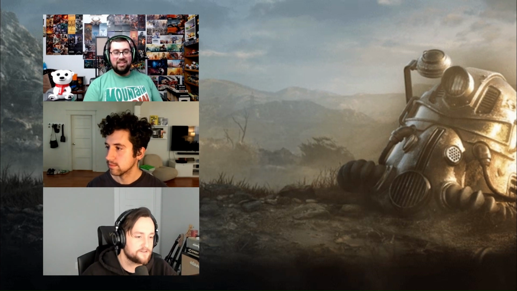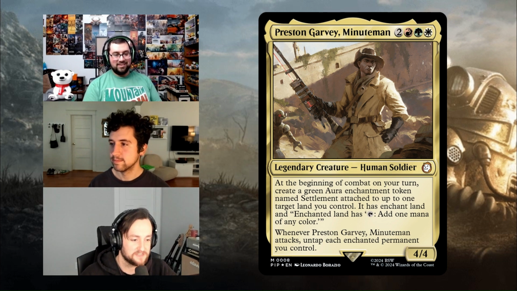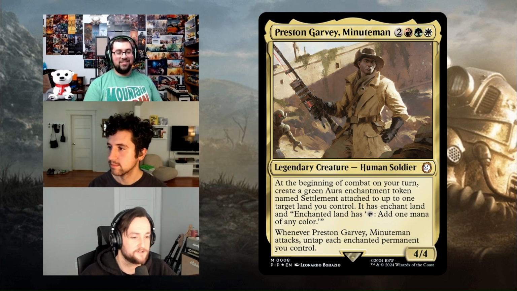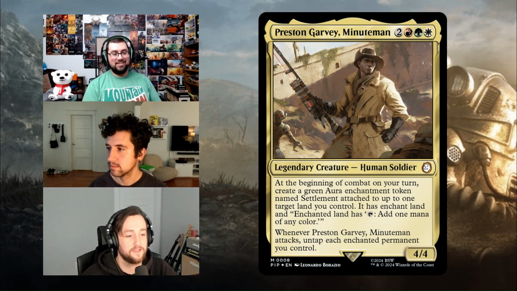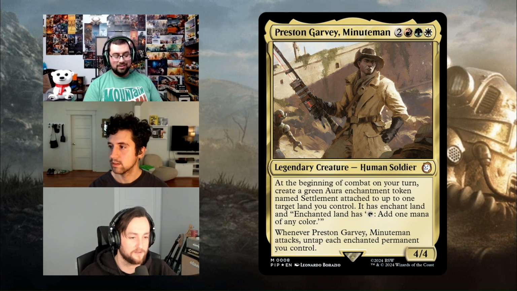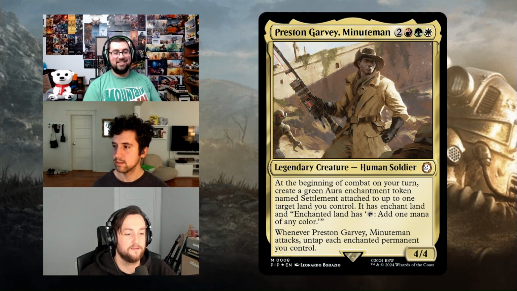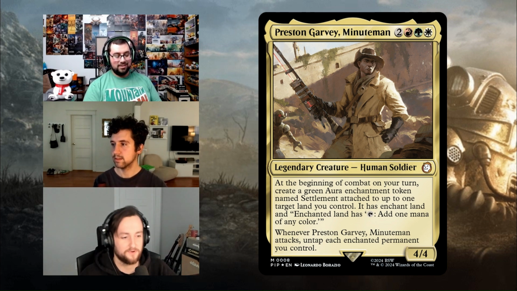Do the alternate commander first, though. Yeah, the alternate commander here is Preston Garvey, the Minuteman, for 2 and Naya, so 5 total mana value. Legendary creature, Human Soldier, 4/4. At the beginning of combat on your turn, create a green Aura enchantment token named Settlement attached to up to 1 target land you control. It has enchant land, and enchanted land has tap, add 1 mana of any color. So it fixes your mana base for you, which is cool.